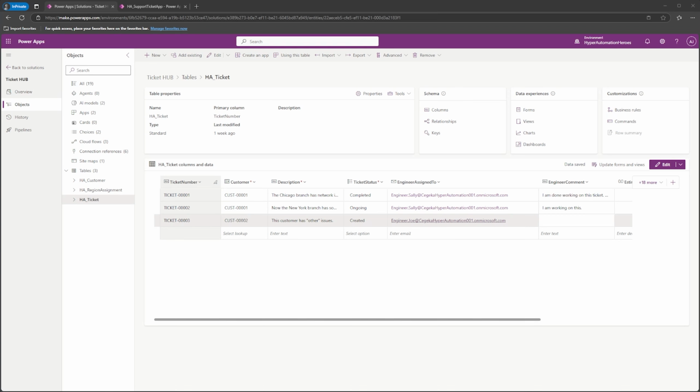So if you want to use your own table on Dataverse, of course you can, but since it is Dataverse, you will need that premium license that I mentioned earlier. As an alternative, or if you simply don't have that premium license available to you, you can try to switch to a SharePoint database, but just know that I won't be tackling that scenario in this video.